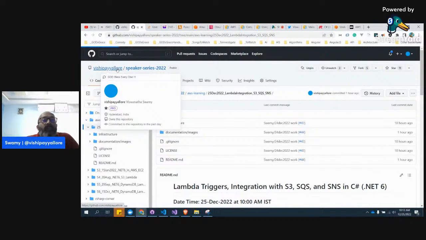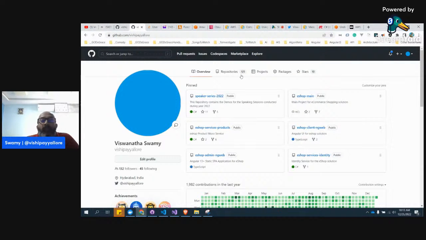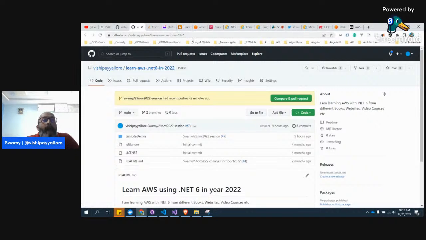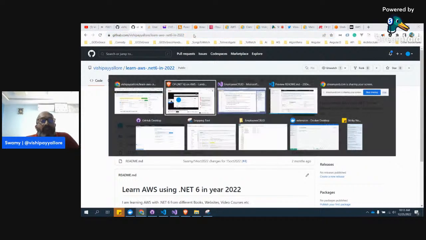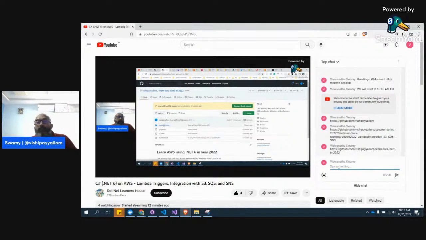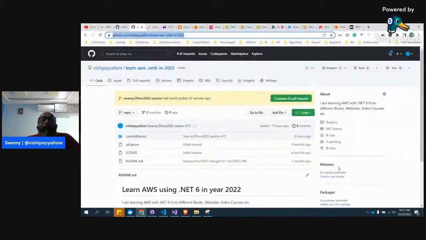And there's one more where I am storing the rest of the things. Here in this Lambda's demo, you will find all the rest of the things. I'm still doing some enhancements, so I'll check that in.